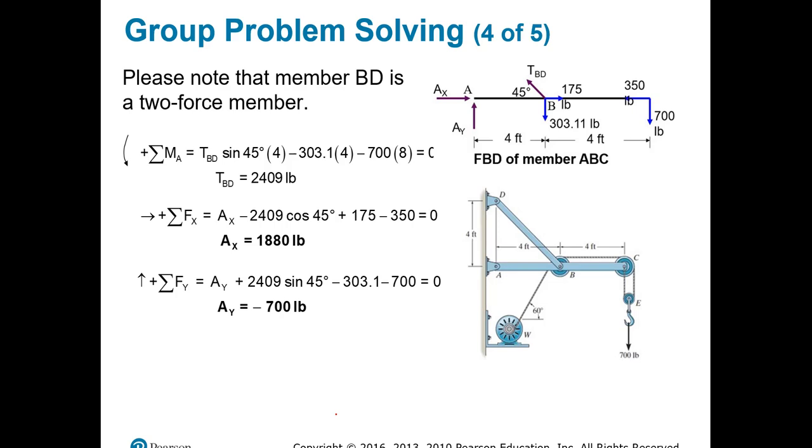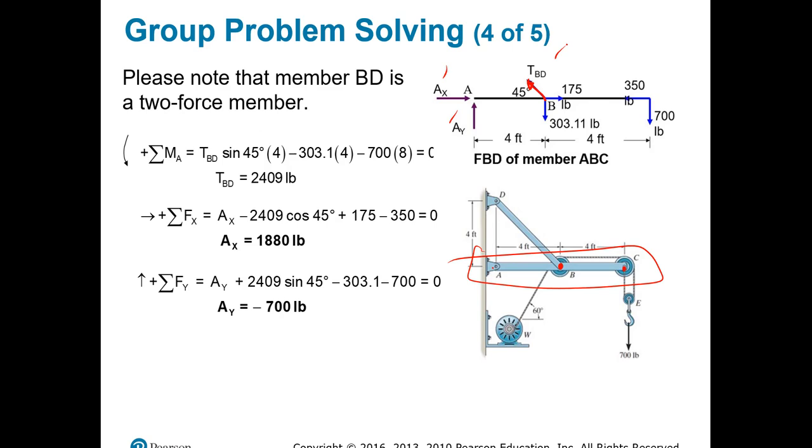Because at the end of the day, when you have all of your unknowns laid out into this particular beam, you already have the information here. You have the information here. All you have to do is to find information right there. Oh, sorry. You also have another unknown, which is this. If you study the problem, you only have three unknowns: AX, AY, and TBD. Or, the tension or force. We can call it force BD.